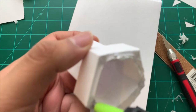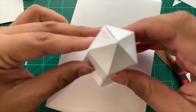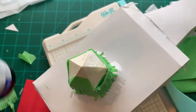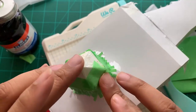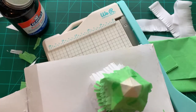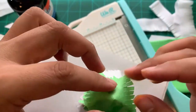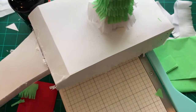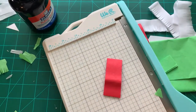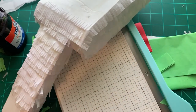Laying down a bead of glue. Next, I began attaching my pre-cut fringe paper. Later on in the video, we'll see how I cut that down to size. This time I used rubber cement to try to attach it, and I don't know if I would do that again in the future. Here's how I cut these down to size. I think if I do this again, I'm going to try maybe a tape runner to see if that's faster.